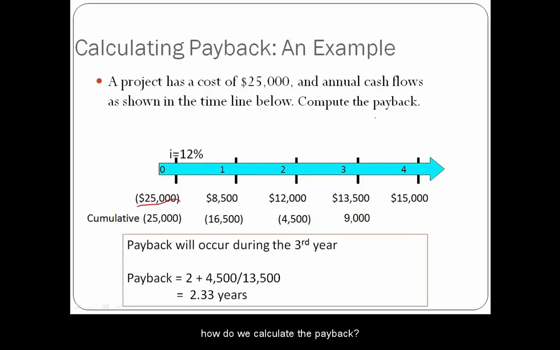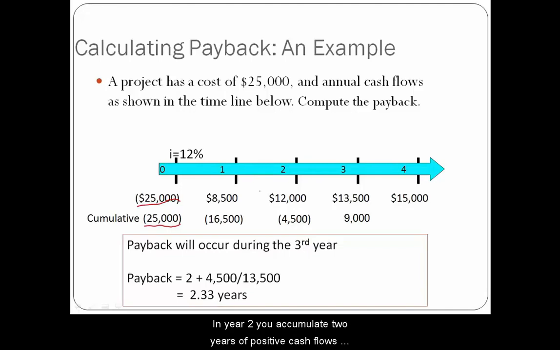So how do we calculate the payback? What we can do is we accumulate the cash flows. So apparently at the beginning it's $25,000 negative that we started with, and then in year 1 we will add up these 2 numbers. So it will be a negative 25,000 plus 8,500, so it's negative 16,500. And this number is negative. That means we cannot recover all the initial investment yet by the end of year 1. So we will have to move on to year 2.